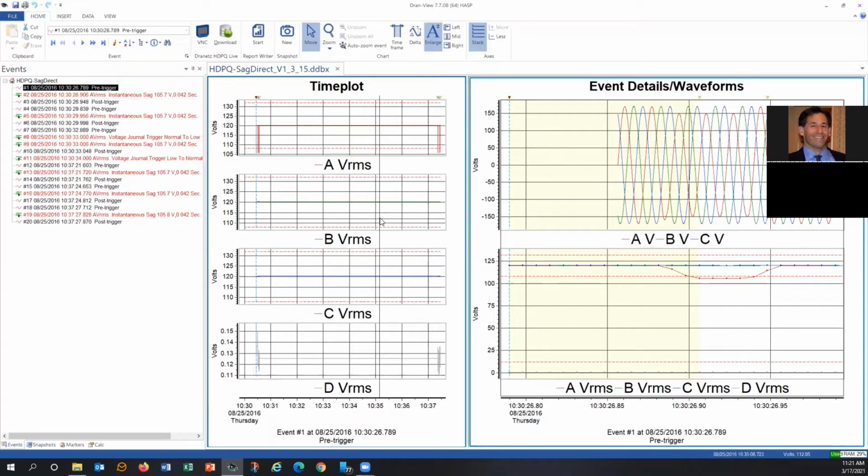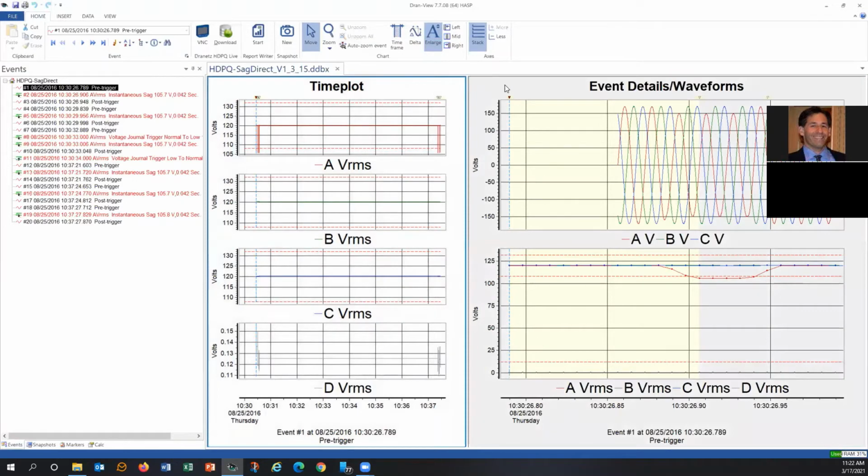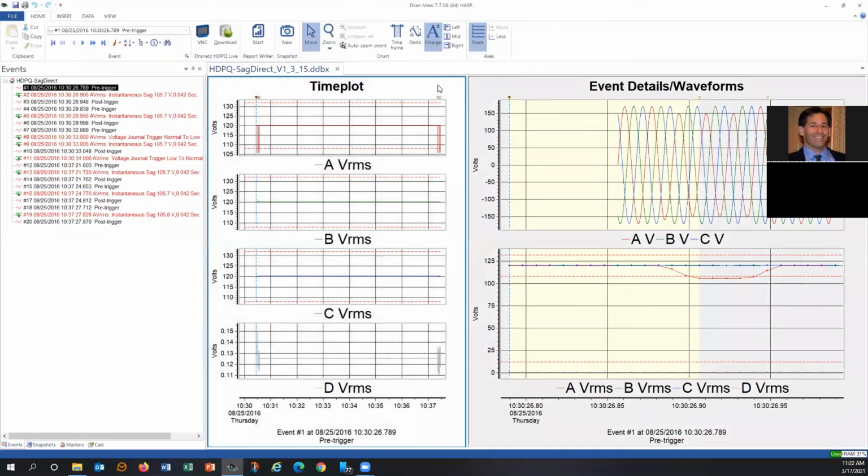So how do I do this? How do I modify the object? So the first thing to recognize is that, again, like with anything in Dran-VIew, you need to have the active pane selected. So if I'm going to add an object or insert an object to a view, whether it be the timeline history view or the event detail view, I need to click once in there and then select the object and insert it. So just like any tool, it's going to work on the active pane.